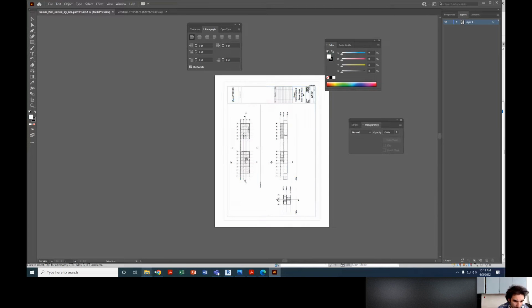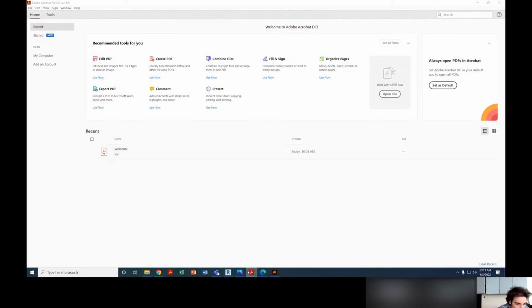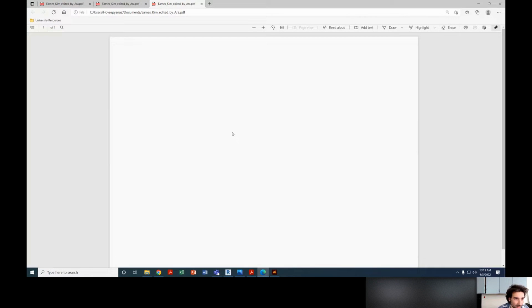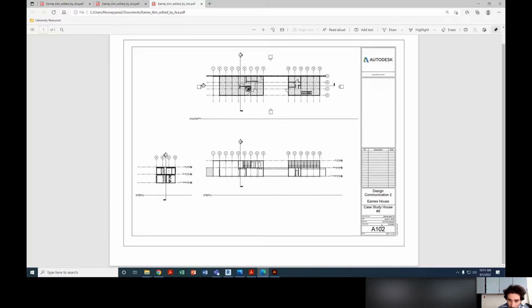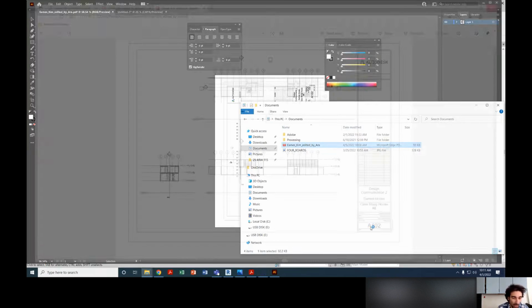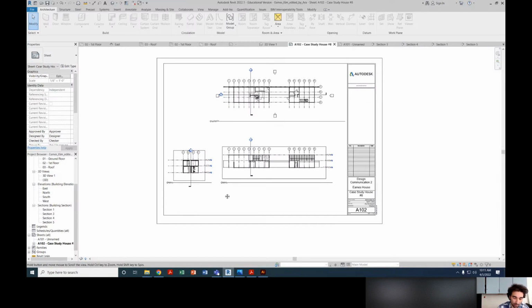Oh, what size was the thing I just printed? E1 is a weird page size. What is that? Anyone know what an? Oh, I made a terrible rookie mistake. Okay. All right, we're backing up. We're going back to Revit.